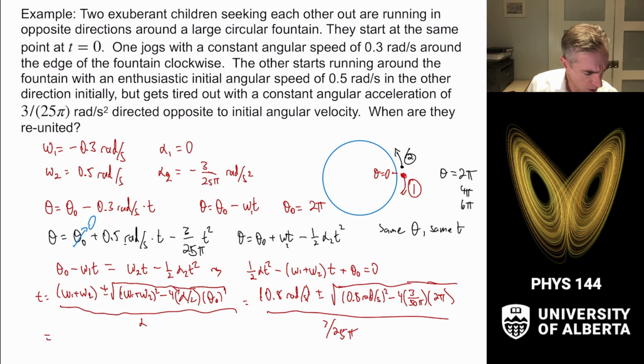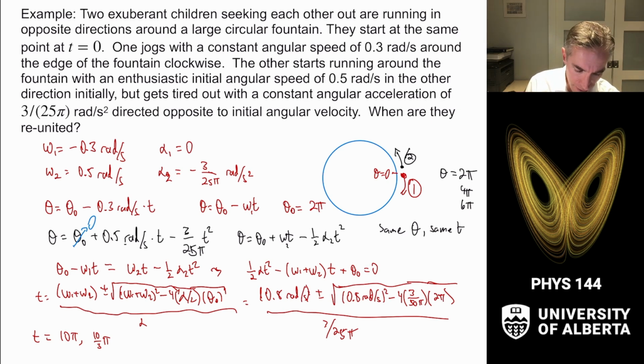I calculate that all the way out, and I get two exciting answers. I get that t is equal to 10 pi, or t is equal to 10/3 pi. It's a quadratic equation, 2 roots, both of which are positive. So both could be legitimate answers. Well, let's plug in, and we'll start with the smaller one to see if it gives us a sensible answer.